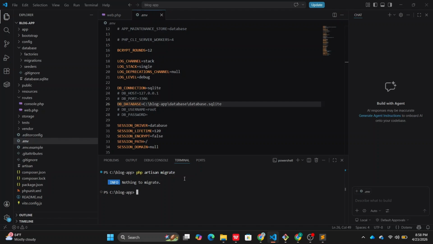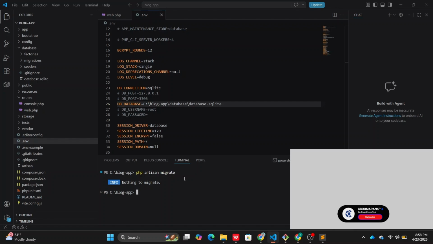So behind the scenes, when you type the command migrate, it looks at migration files, converts them into SQL, then executes them on your database. So even though you don't see SQL, Laravel is running it.